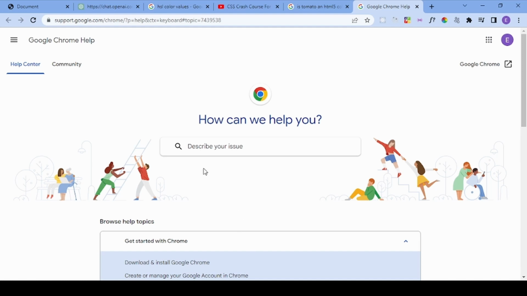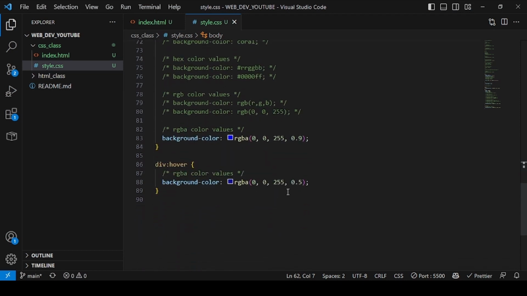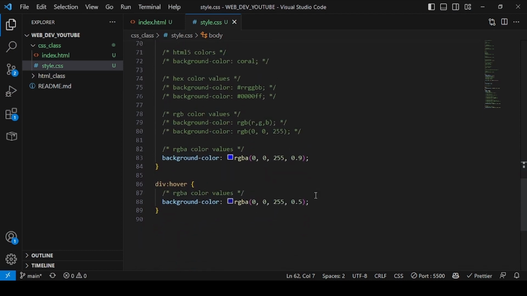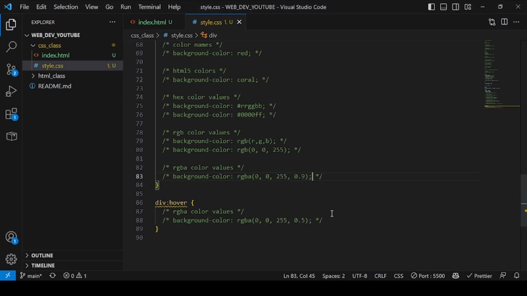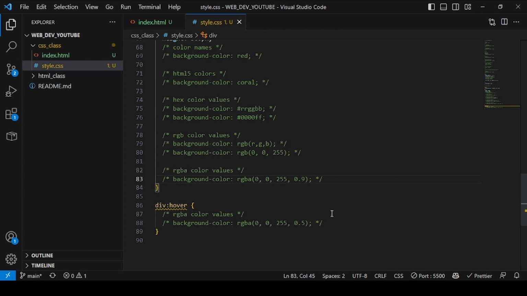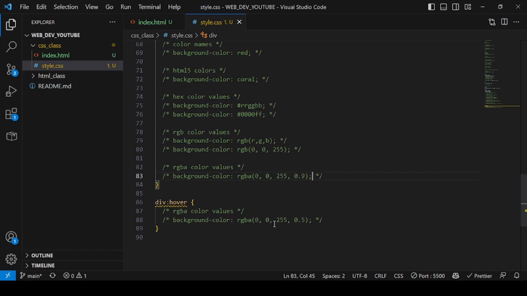So let's go over to our VS Code. What did I want to talk about again? I talked about the box. So this is the box. The last color value is HSL. The HSL is a little bit advanced. Like I said, there is no special one to use. You are not constrained to use any one. You are free to use any of your choice. So let's just omit the HSL and focus on the basics.